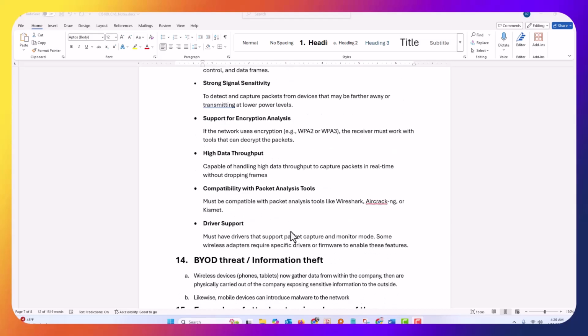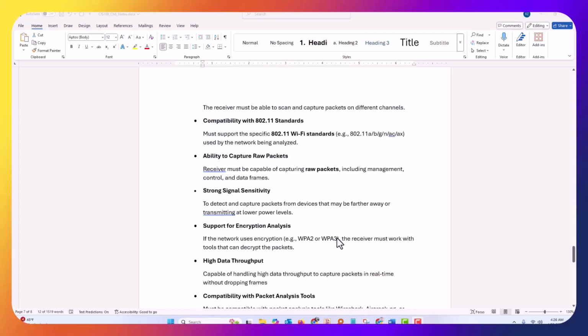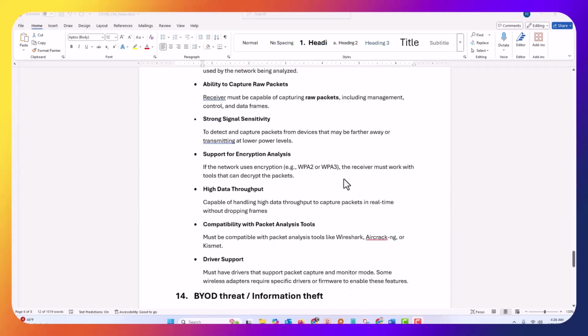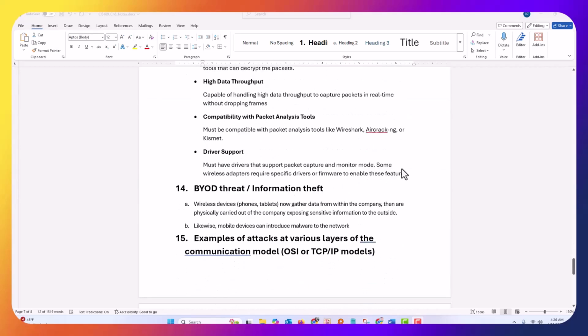And of course, you'll need to have drivers that support packet capture and monitor mode. Of course, with the antennas and radio receivers that come with monitor mode capability, you'll usually find drivers that come along with it that you'll need to use in order to be able to do packet capture.